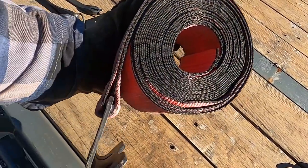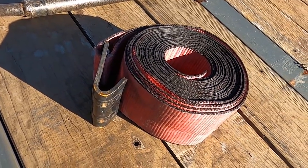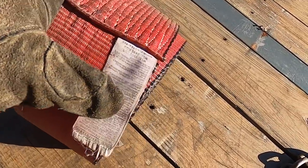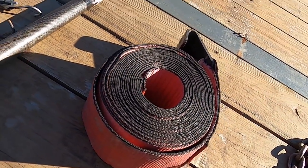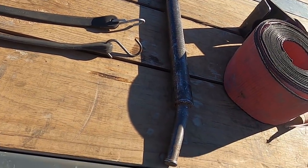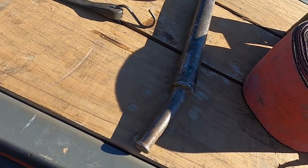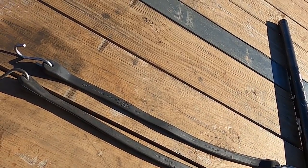For 4-inch straps with a winch system, make sure you get a flat hook that'll go around a rub rail — you can also use a wire hook or chain style, but most people use flat hooks. Make sure whatever you buy has a working load limit of 5,500 pounds or more, which is what most 4-inch straps are rated at. You're going to want a winch bar — that's how you tighten your straps in the winch. If you're strictly using ratchets you can skip the winch bar, but I'd recommend a winch track and winch bar.